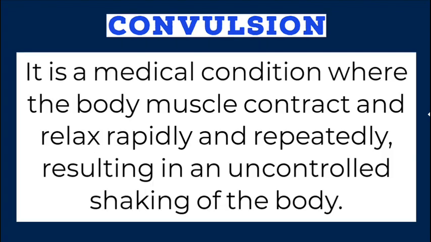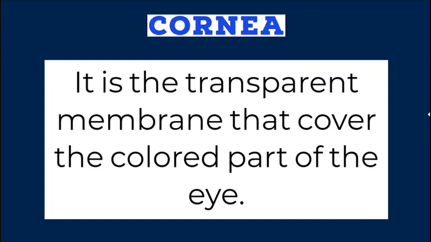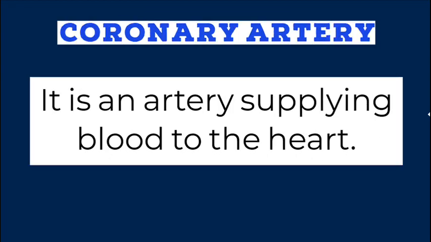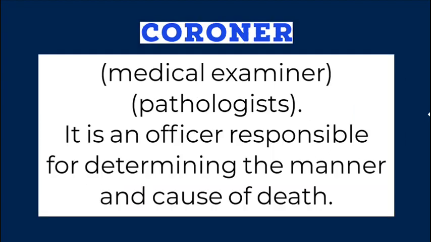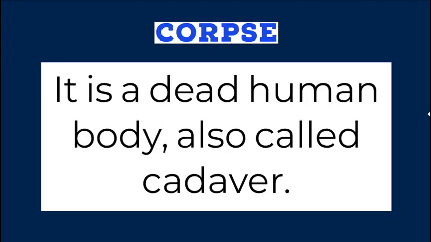Convulsion. It is a medical condition where the body muscles contract and relax rapidly and repeatedly, resulting in an uncontrolled shaking of the body. Cornea. It is the transparent membrane that covers the colored part of the eye. Coronary artery. It is an artery supplying blood to the heart. Coroner, medical examiner, pathologist. It is an officer responsible for determining the manner and cause of death. Corpse. It is a dead human body, also called cadaver.